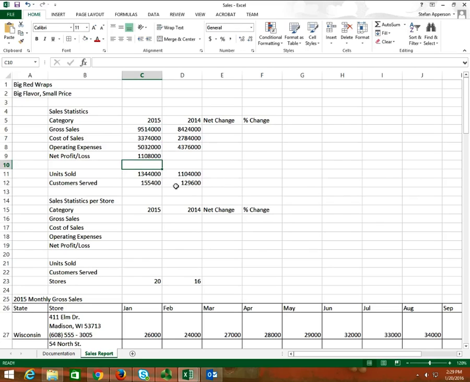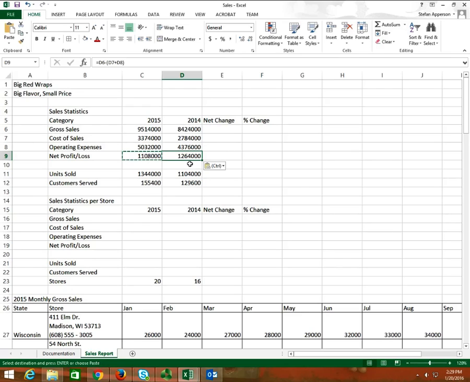There it is, $1.1 million basically. That was the net profit for 2015. Now copy the formula in cell C9 and paste it into cell D9. So click on cell C9, Control plus C to copy that, click on cell D9 and Control plus V. That's one way to do it. Many ways you could do it. You could use the fill handle. But you should now see $1.26 million over there in cell D9.